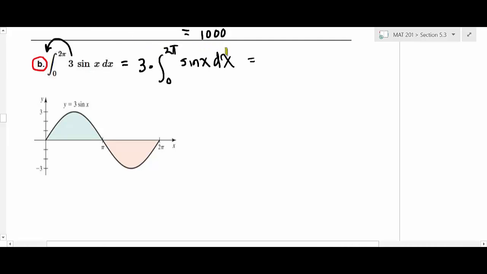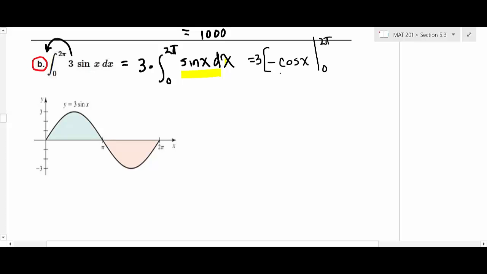Now what is the antiderivative of sine x? Be careful. It's negative cosine x. Anytime that you do an antiderivative, you need to check it and make sure. You don't need to finish this problem until you know that that's right. So take the derivative in your head, and that would give you sine x, right? That's important. Now, don't forget about the 3 also. That 3 is there, so I'm going to write that as 3 times negative cosine x, and then we usually put a bar and evaluate that from 0 to 2 pi.